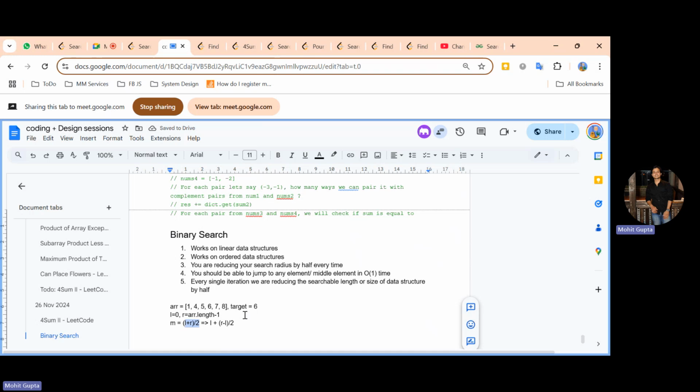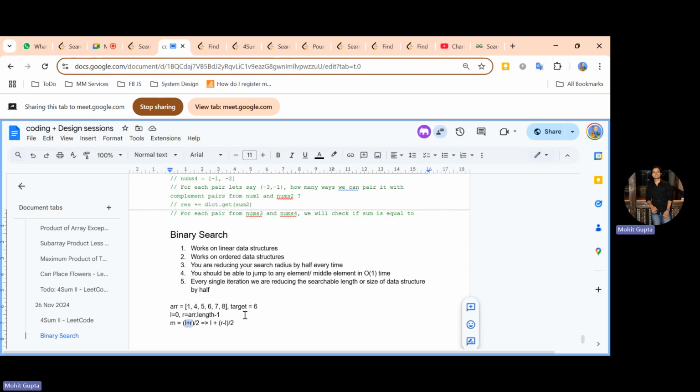Why is that? Because to avoid the overflow. It can happen that your array is pretty big, and this problem may not come in Python. So if you're working in Python, since Python is not a strongly typed language, it does not define the data types, it automatically, I think, assumes and creates the highest data type, not specifically like an int range, and its range is pretty high in Python. But yeah, if you're working on a language like C++ or Java, then you should use this notation L plus (R minus L) by 2 to avoid the overflow.